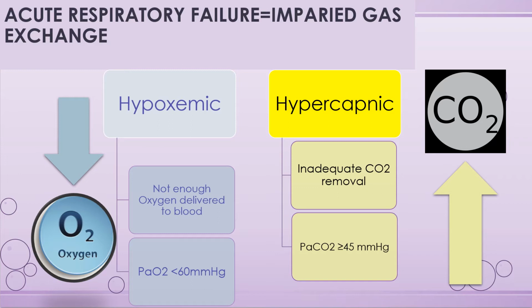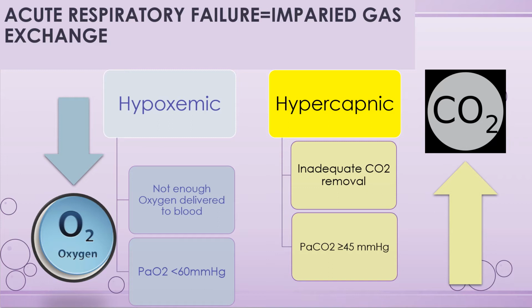A pulse ox, an SpO2, is an indirect measurement. It looks inside one little cell. It looks at the hemoglobin and it says, oh, that hemoglobin molecule has 96% of the oxygen it's capable of carrying, right? So I think of hemoglobin like little oxygen buckets swimming around. When you look at a pulse ox or SpO2, you're looking inside one bucket. Oh, that bucket's pretty full. Yay, us. And it assumes that we have enough buckets, okay? That's not a direct measure. Direct measurement is an arterial blood gas.